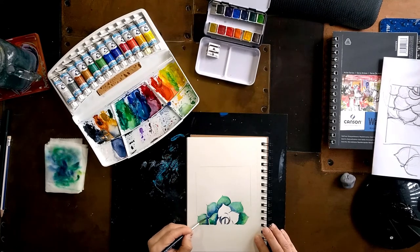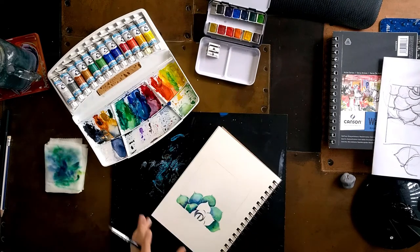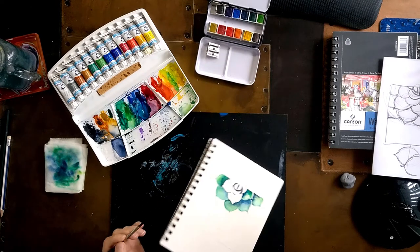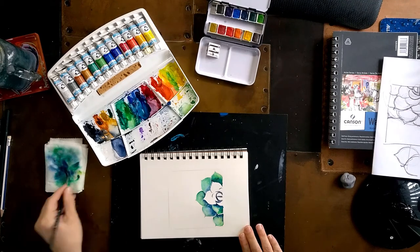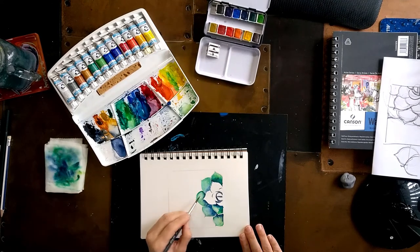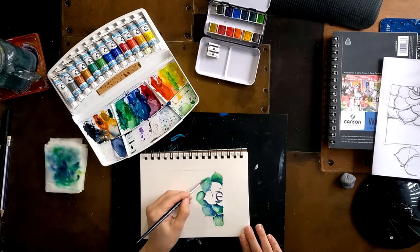Get that area aggravated a little bit, then I'm gonna push and roll, or you can use your paper towel, paper tissue to do the same thing. And then since I have done those three, and now I want to create a very similar look on all of them, I'm going to do that. So I knew that we're gonna go a little bit over 30 minutes, but that's okay. And I'm gonna push, and I'm gonna do the same thing to all of them.